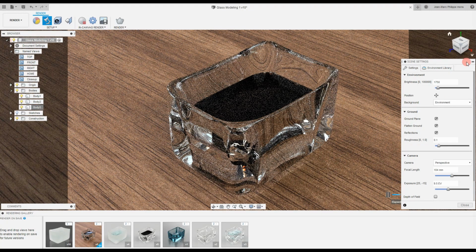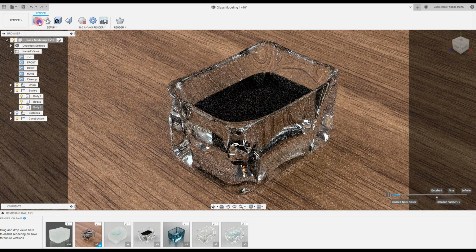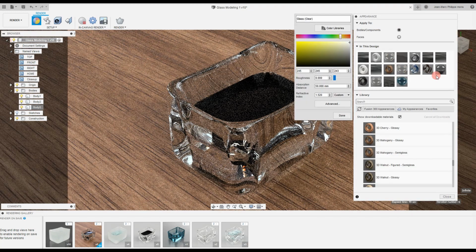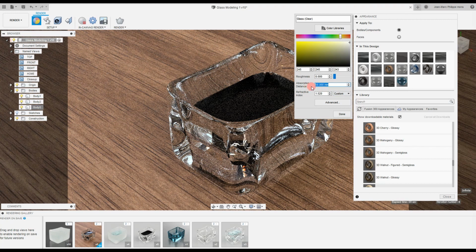So if I would emphasize on one aspect of the clear materials, is that here the absorption distance is the most important part of it. Absorption distance is going to make all the difference between a good, realistic, clear material and a non-realistic material. Okay, so remember, that distance is going to give you a material that's going to refract light earlier, so appear less transparent, or later with a longer distance traveled by the light, so that material is going to appear much clearer, much more transparent. So that's important.